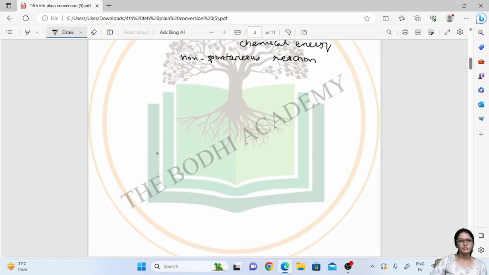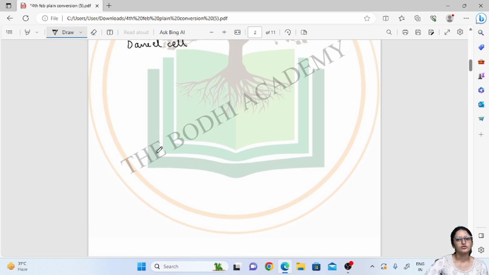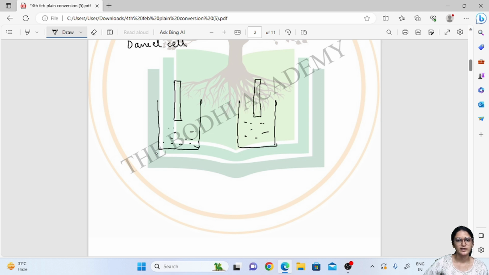Under electrochemical, we have an important example, the Daniell cell. Last year in 11th standard we had learned about the Daniell cell. I will just explain briefly what happens here. It is a setup of two half cells. We have two containers like this, and both containers have electrodes. Here we have a zinc electrode and here a copper electrode. In this we have copper sulfate solution and in this we have zinc sulfate solution.